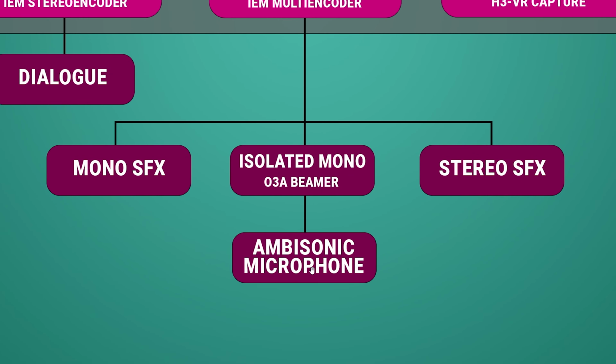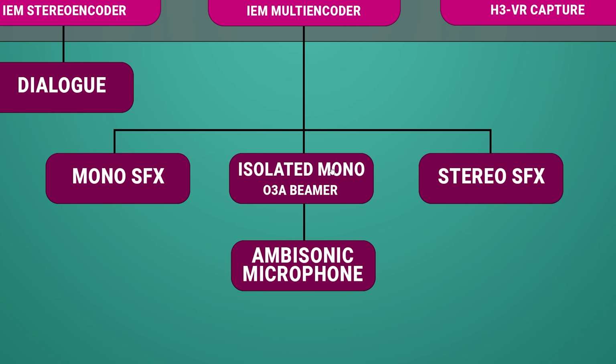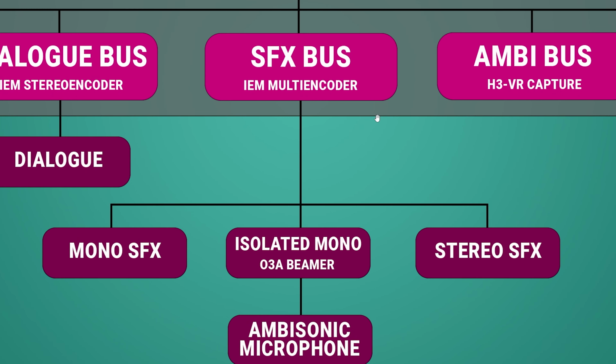Now we're also going to use, we have an Ambisonics recording. This recording is actually in B format. We're going to convert it to mono and then convert that mono source back into Ambisonics to kind of show you what that looks like. That might not make sense. You might be like, why would I want to take Ambisonics, then go to mono, and then go back to Ambisonics? But it'll make sense once we actually look at the session and I show you why you would want to do that.